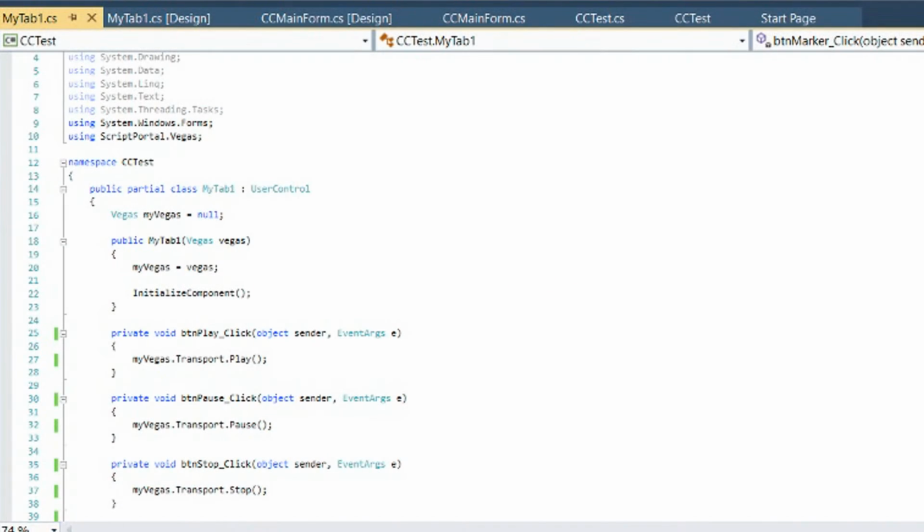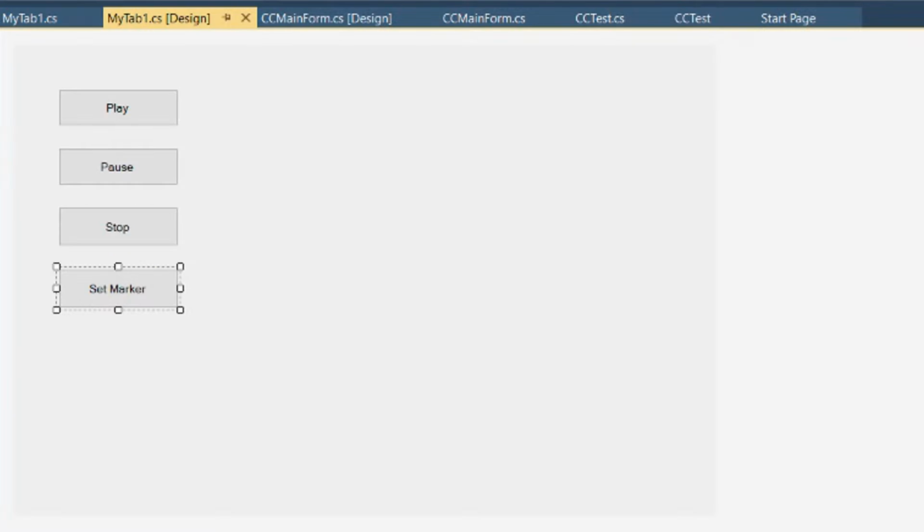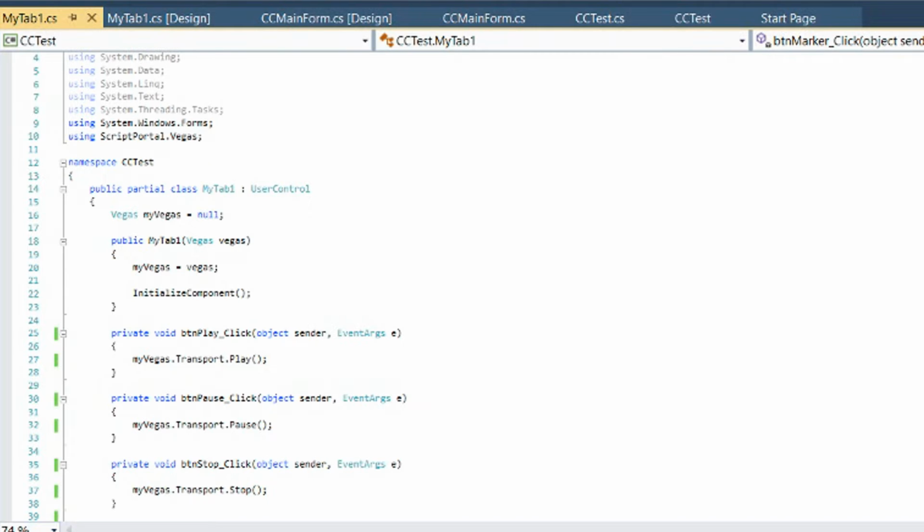So let's get started. If you go back to our custom command playlist, you can see where we got to at this point. The only thing that I have done at this point is I now have a play, pause, stop, and set marker tab on the My Tab 1, and then under My Tab 1 we have the click controls down here.